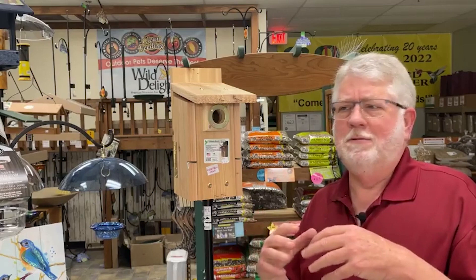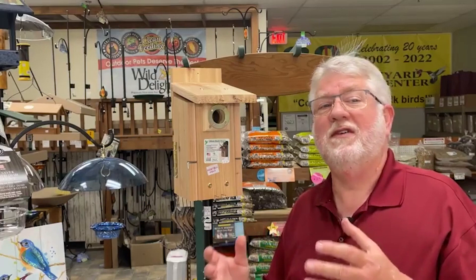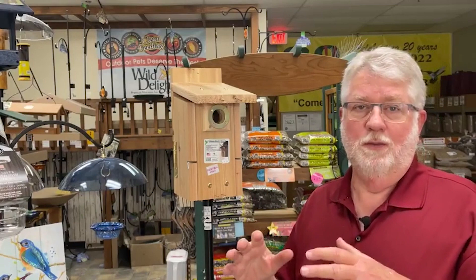Our birdhouse builder put it on all the bluebird boxes for years here, and we've had so many results from it — hundreds of customers who have used that box over the years. Some people had it work wonderfully; they kept the house sparrows out for 5, 7, even 10 years. But just as many customers told us it didn't work for 5 minutes. So you never say never, and you never say always in the wild world — but this is worth giving a try.